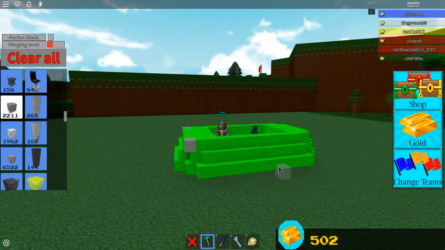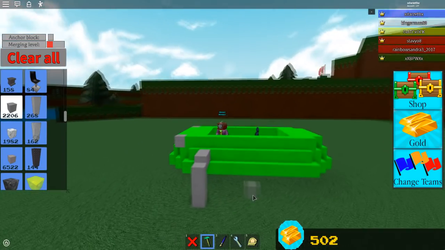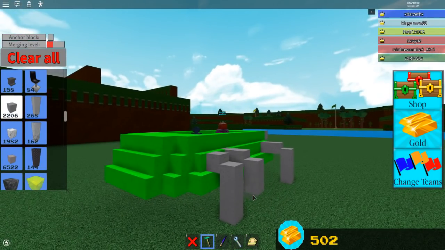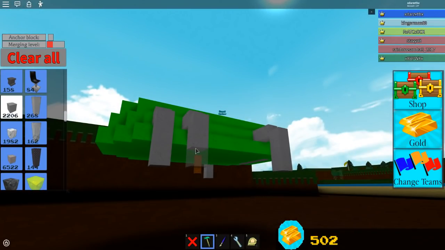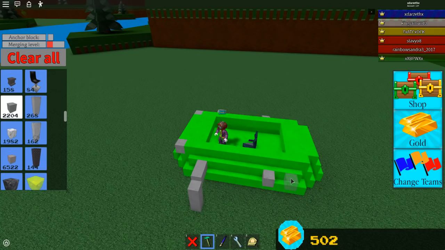So that's about 1, 2, 3 in. And then right there. Oh, no. Too high. There we go. Oh, yeah. Down we go. And down and down. There we go. And the last two legs. Oh, wait, where'd that block go? Come back, block. Where do you think you're going, little guy? Nowhere, exactly. There we go.